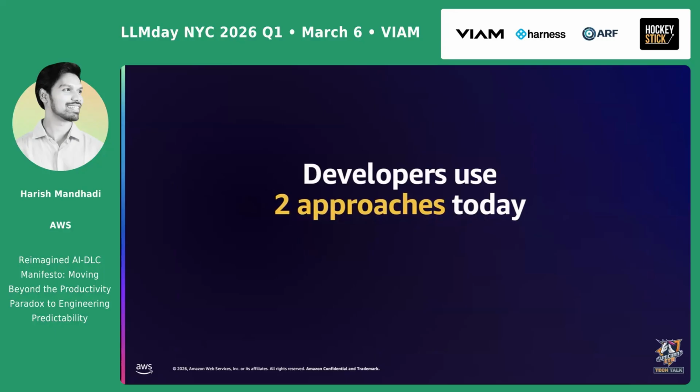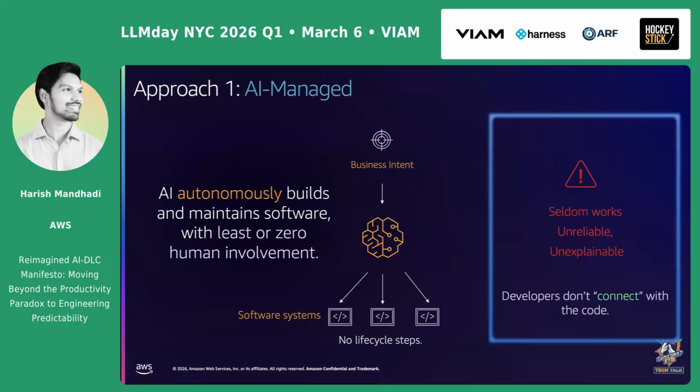So today, developers or any engineers use coding tools in two ways. One is the AI managed way, which is AI builds the software end to end with the least amount of human interaction, or no human interaction. In this case, AI builds the software, but it makes a lot of assumptions on behalf of humans. Humans are not kept in the loop, and they don't have any kind of validations, because all the assumptions have been made by AI, and AI generates tons of code, which is thrown back to the engineer, and they're not confident to take that code and put their name on it when they want to push the code into production. And that's where, if you use this kind of methodology, which is AI fully managed, you're not seeing the productivity improvement that your organization wanted to see.